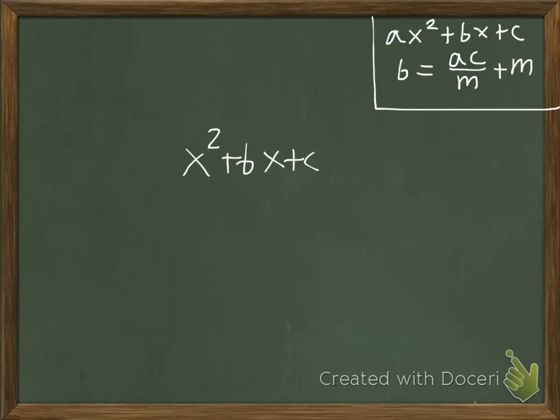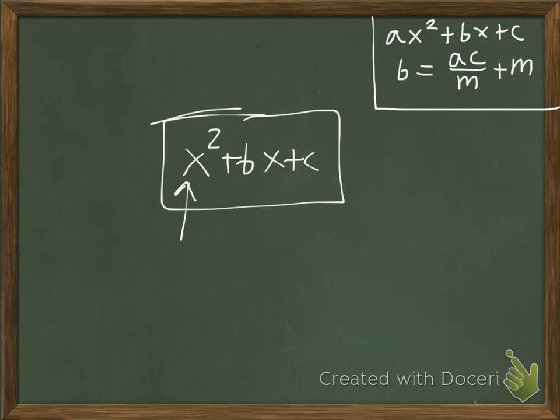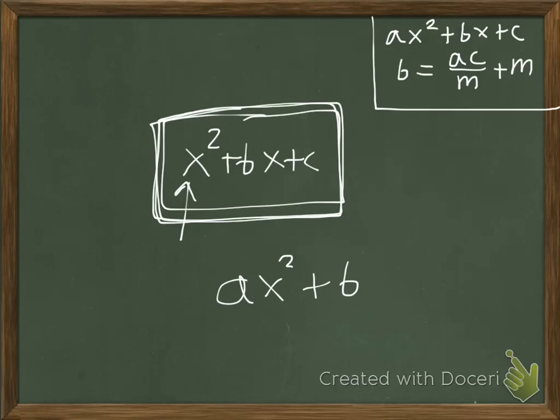Hi, so in my last videos on factoring quadratics, we learned how to factor and solve quadratics where the a term is 1. So we learned how to factor quadratics of the form x squared plus bx plus c. And in this video, we're going to factor quadratics of the form ax squared plus bx plus c. So now there's a coefficient on the x squared term. In my last videos, there was no coefficient on the x squared term. So how are we going to factor a quadratic like this?